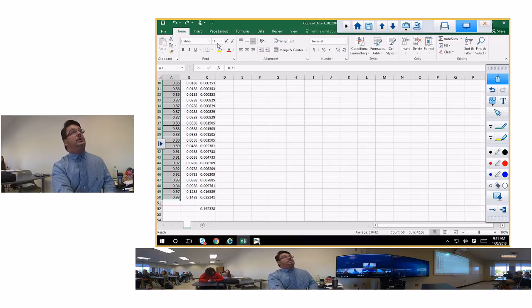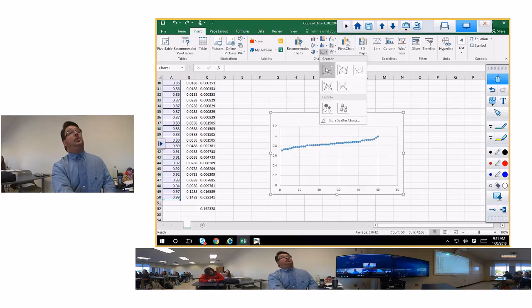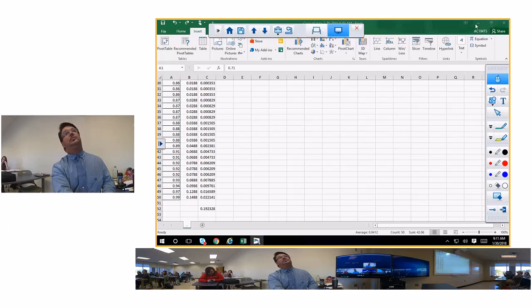Now, go up here to Insert. You do whatever you want to. I don't care. Scatter plot. Where's scatter plot? I don't see it. There it is. You can do a scatter plot like that. I don't think that's what they're wanting though, but I think what they're wanting is the empirical rule. That's what the data looks like. It's increasing is about all it's doing. There's a slight correlation, but I don't think that's what they want. I'm trying to figure out what they want. Let me go back to the question and see what they're wanting.